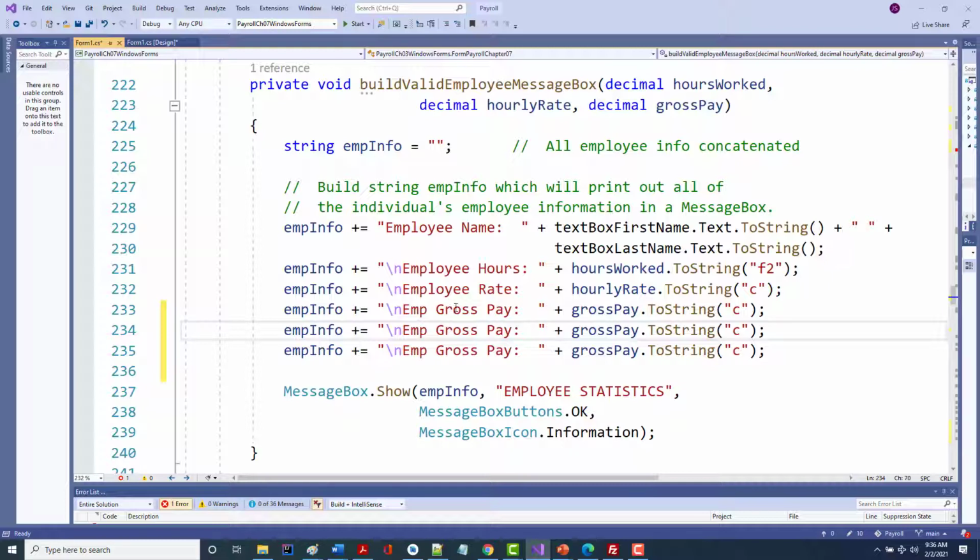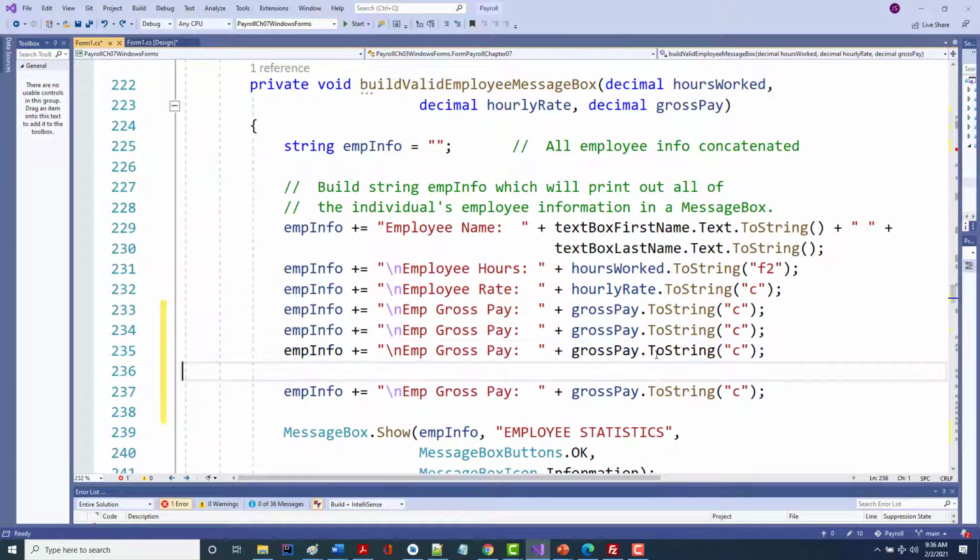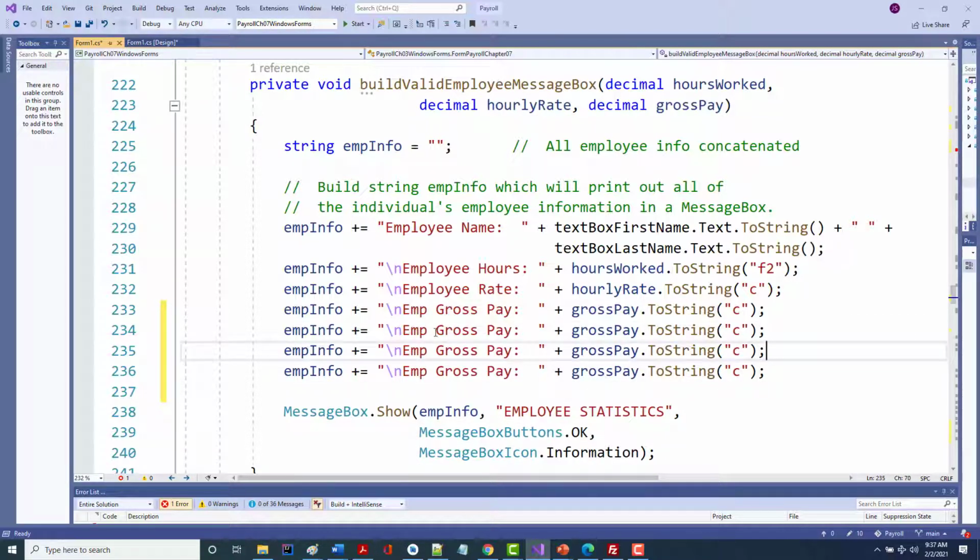All right, so we've got the gross, one more. So we've got the gross pay, and we'll want the min gross pay, the max gross pay, and the average gross pay.